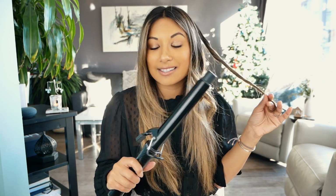And then the third technique that I'm going to show you is actually one of my favourites. So this technique is great for creating more of a beachy style. You can see that the technique is different to the other 2, and there are lots of crimpers on the market at the moment to create beachy waves, and this is actually another way that you can create that same sort of crimped look, but just with a curling tong.